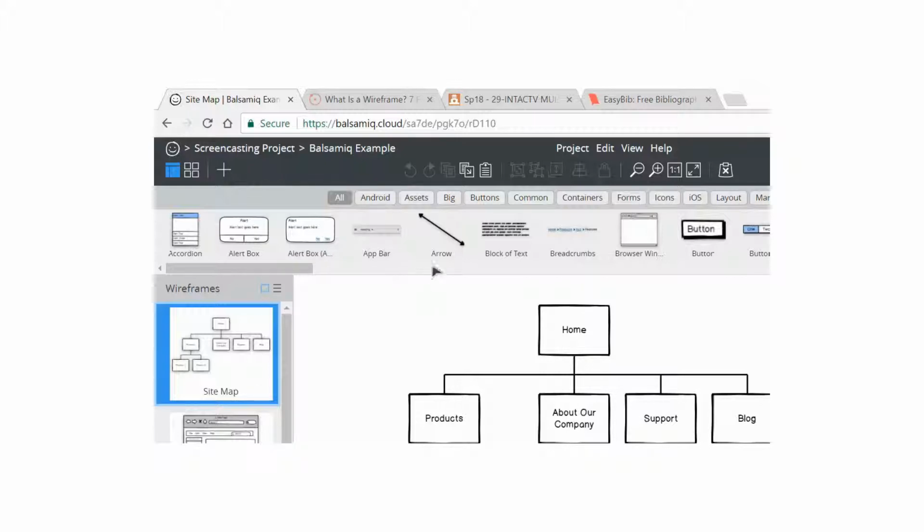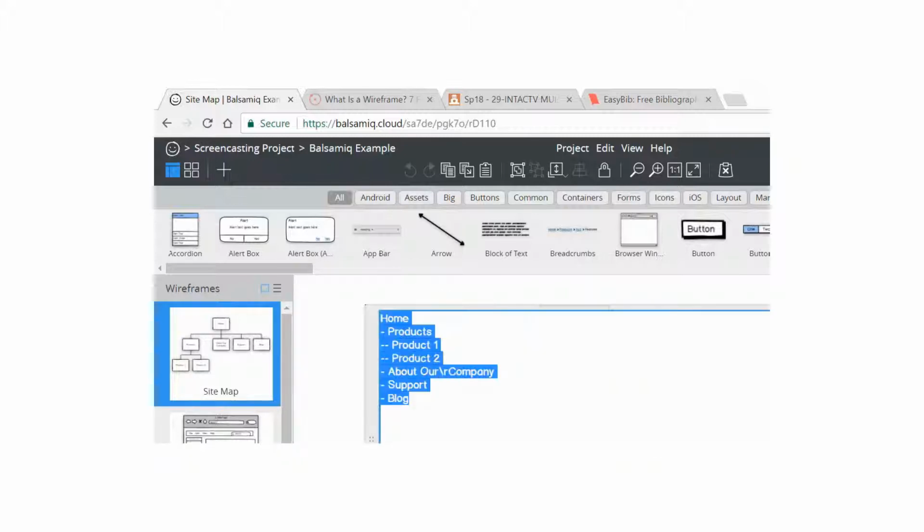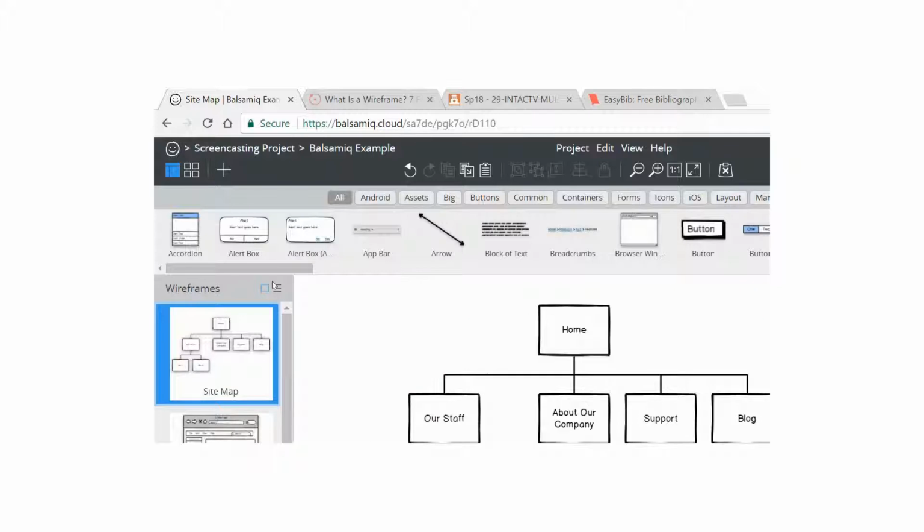The first is the sitemap. You'll see that it breaks down the organization of how a website or an application might function. To edit the information, you're going to double-click the graphic, and it will present the content in an outline form. So, for example, if I wanted this to be about our staff, and instead of product 1 and product 2, maybe I have the first and second biographies, I could make those changes here and simply click out of the wireframe. You'll see that those adjustments have been made. The content has been changed within our sitemap.